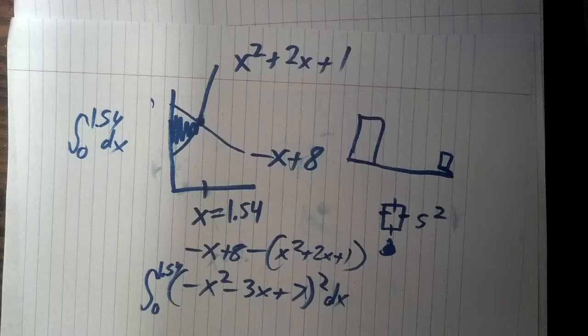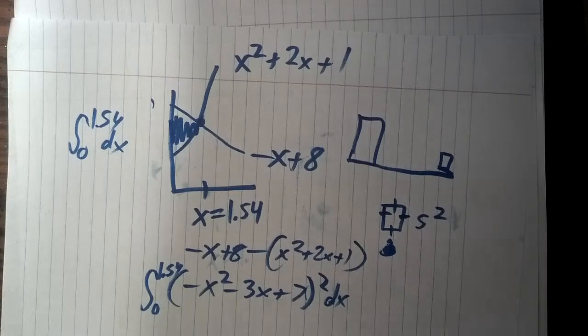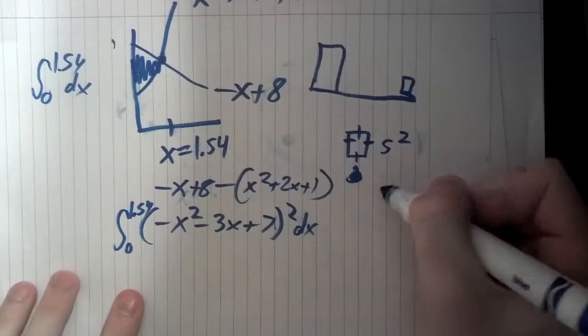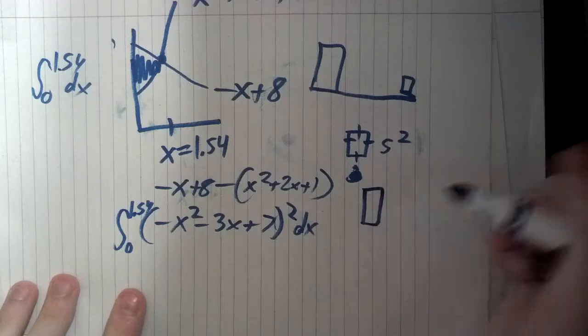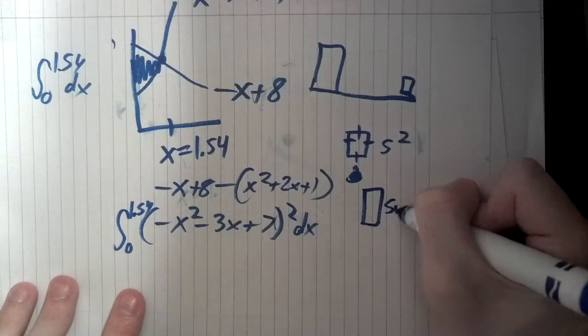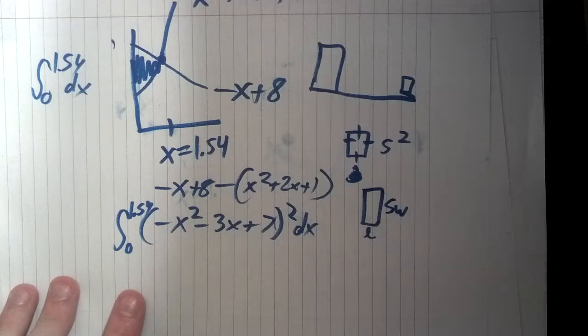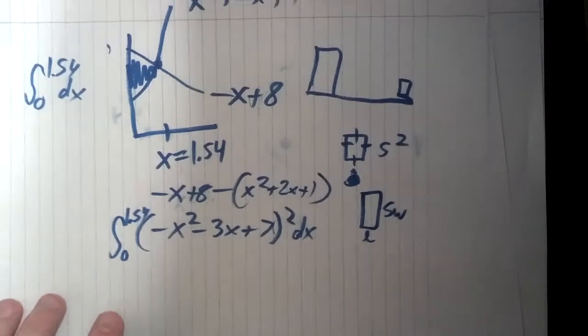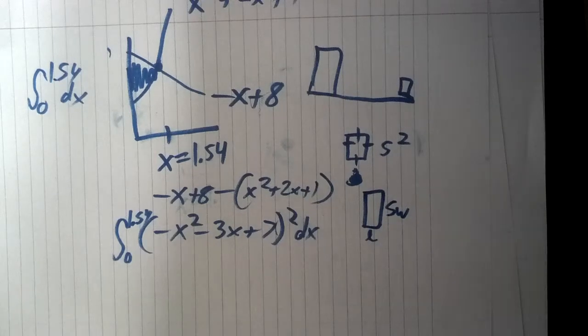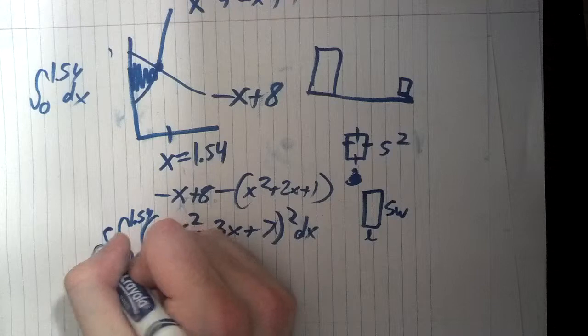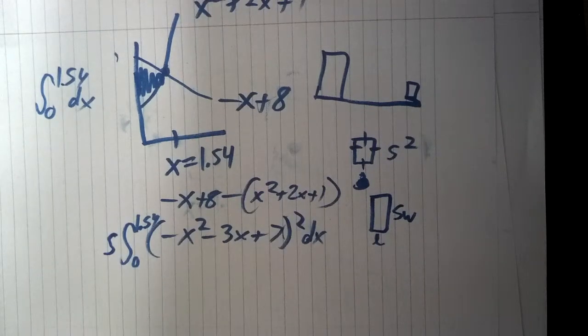But what if they told us something other than squares? What if they were feeling particularly mean today? They said rectangles, with a width that's 5 times its length. Well, we're still finding this right here. We're still finding the length in this case. So width is just 5 times the length. Wouldn't we really just have to put a 5 out front? Yeah, that'd be about it.